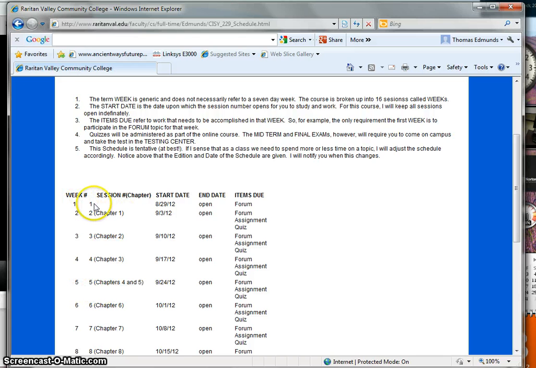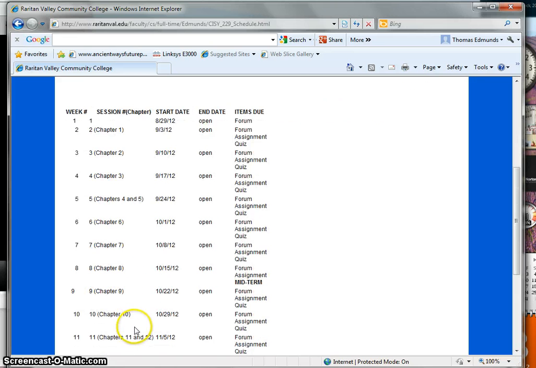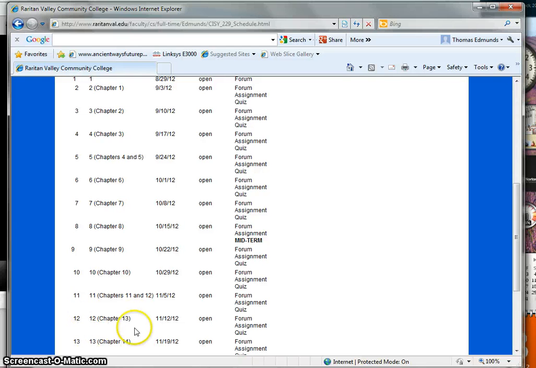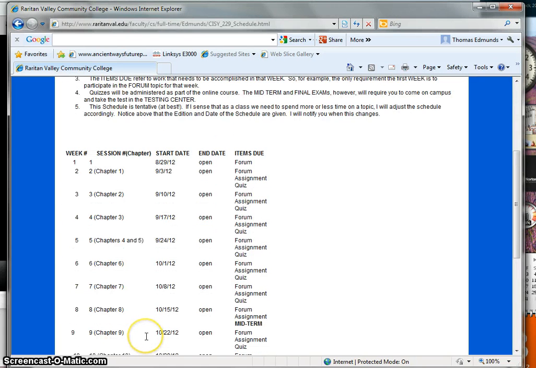So session 1 is week 1, session 2 is week 2, and those are always in sync, but the chapter numbers aren't. So for instance, here is chapter 4 and 5 in session 5, and these chapters refer, of course, to the textbook. And then we get in sync, so all 3 numbers, 6s, 7s, and 8s, and so forth, until you get to 11, and then they get out of sync again. I hope to improve this by at least getting the lines to print around the table so it's easier to read. Haven't figured out why that doesn't work.